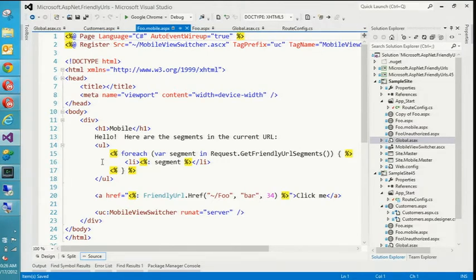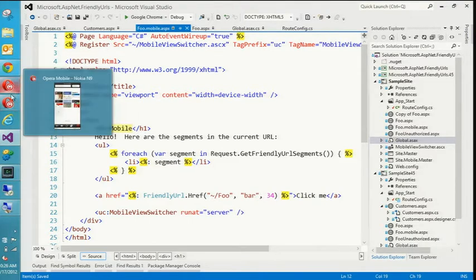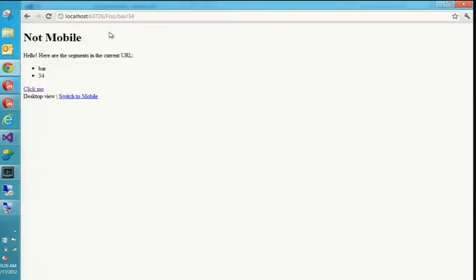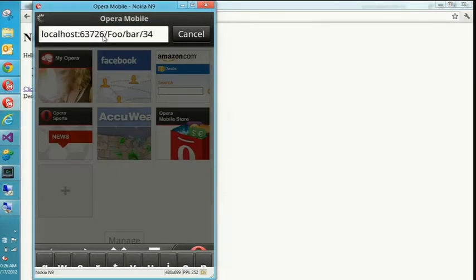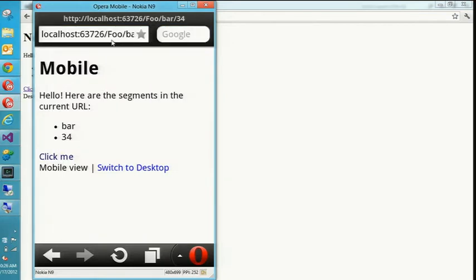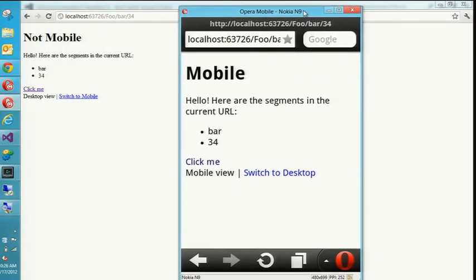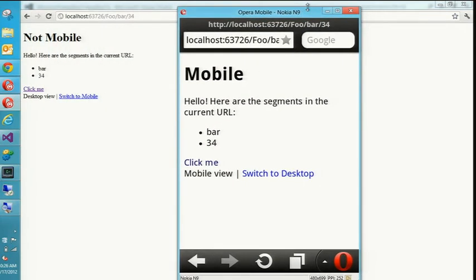In this case, the page is basically identical, except that we've added a meta viewport so that the mobile device will size the page correctly. And we've changed the heading to say mobile. I just so happen to have a mobile browser here. I'm using the Opera Mobile Simulator. So I'm going to grab this URL, switch back over to Opera Mobile, paste that in, and you'll see that I'm actually looking at the mobile version of this page now. So foo.aspx versus foo.mobile.aspx, but the URLs are identical for both users.